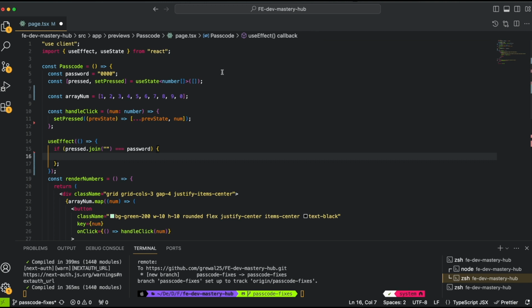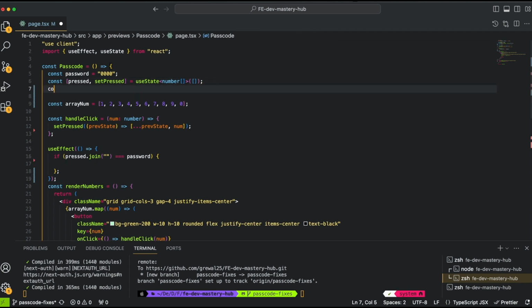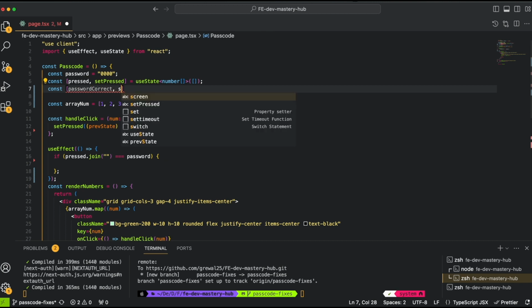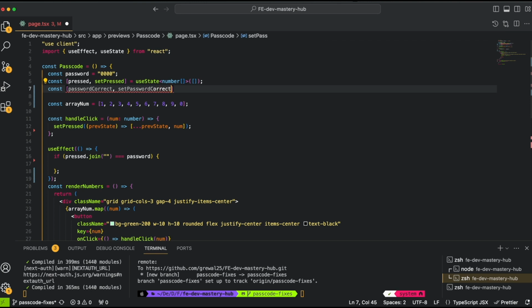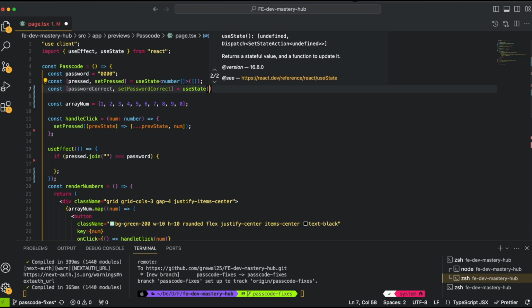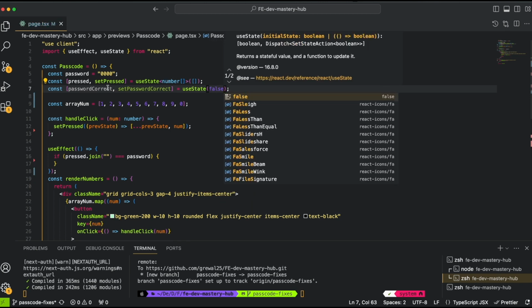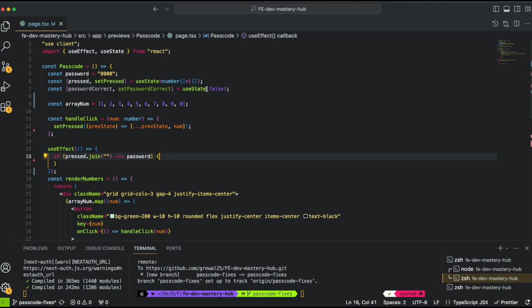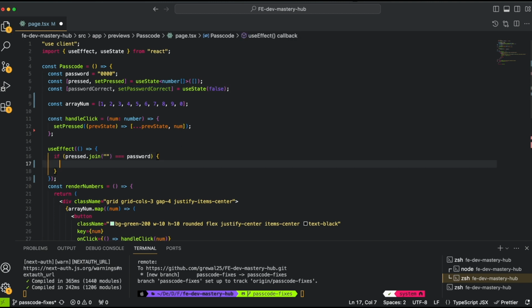We need to create another variable called password correct, and set password correct, and let's give it an initial value of false. Use state and give it initial value of false. So now this is false, and when this condition is true, let's make that password correct true.